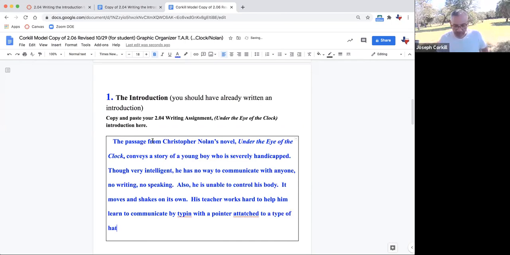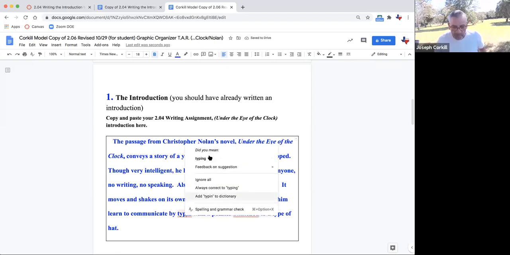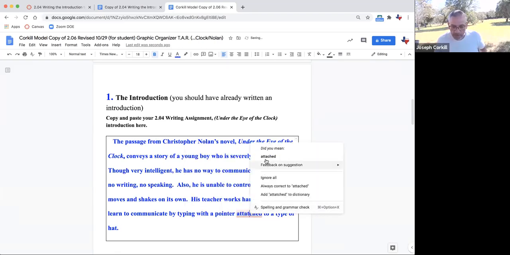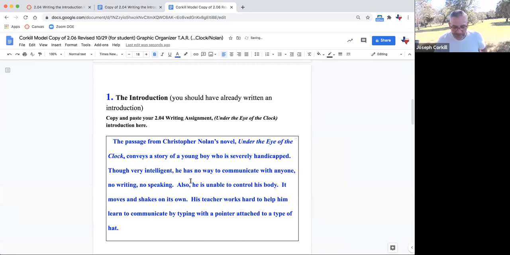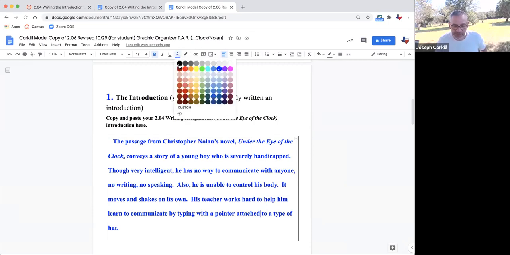So fix the spelling. So that's my summary. That's it. That's all. Okay. Now I need a central idea. I'm going to put central idea in. We'll put it in black.